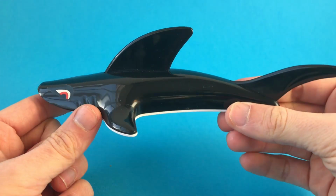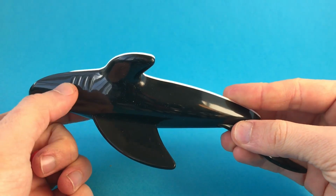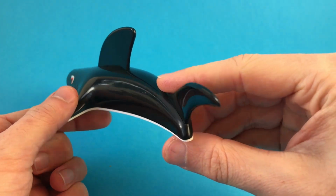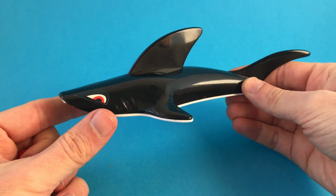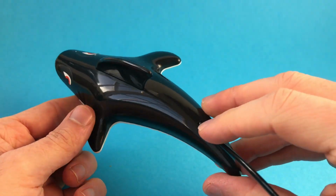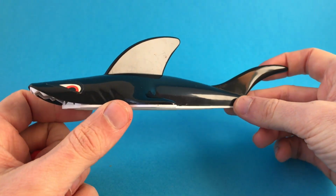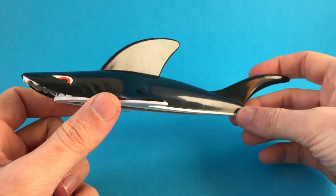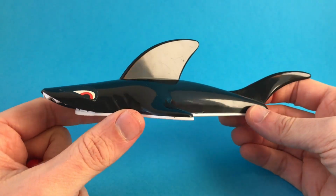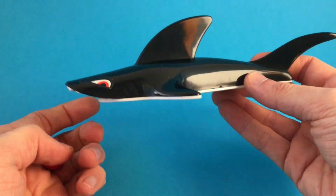You've got the shark itself, and this is a very, very basic sculpt. There's really no detail on here. There's a little bit of gills here, but that's really it. Everything else is smooth plastic. I would have really liked to have seen more detail on this. And I also would have preferred a better coloration on this. This black kind of makes it look more like a killer whale rather than a shark. I really would have liked it to be more of a grey tone to match Jaws and great whites.